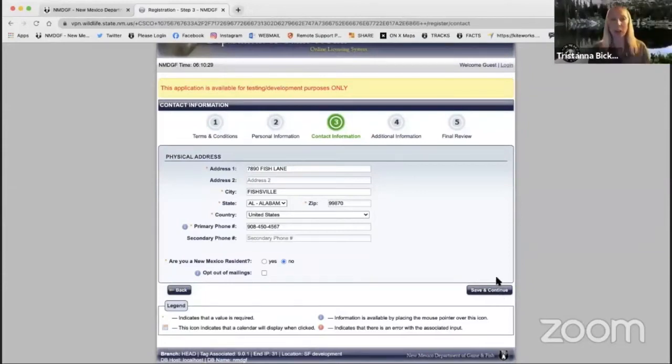One more thing on opting out of mailings. This year, we're getting ready to announce an incentive program for people who apply for the draw early. And if you opt out of mailings or emails, you will not be eligible for that because we will have no way to reach you. Since it is an online program and we are working through the email system, make sure and leave that one so you can get those emails if you are chosen as a person who will get one of the incentives.